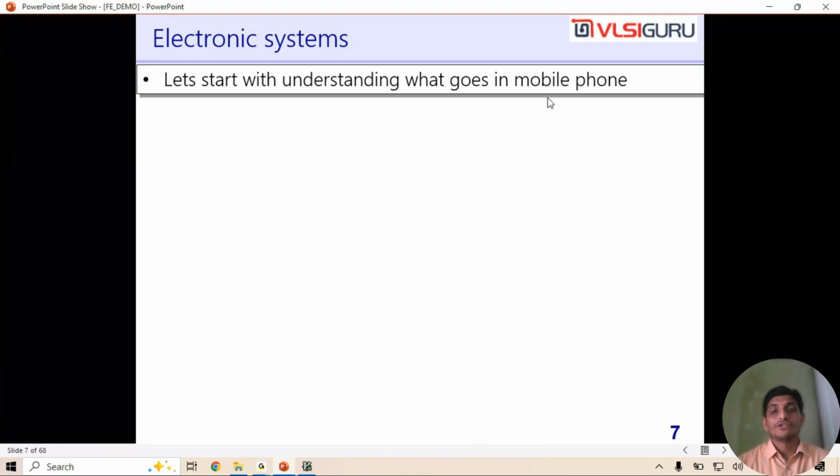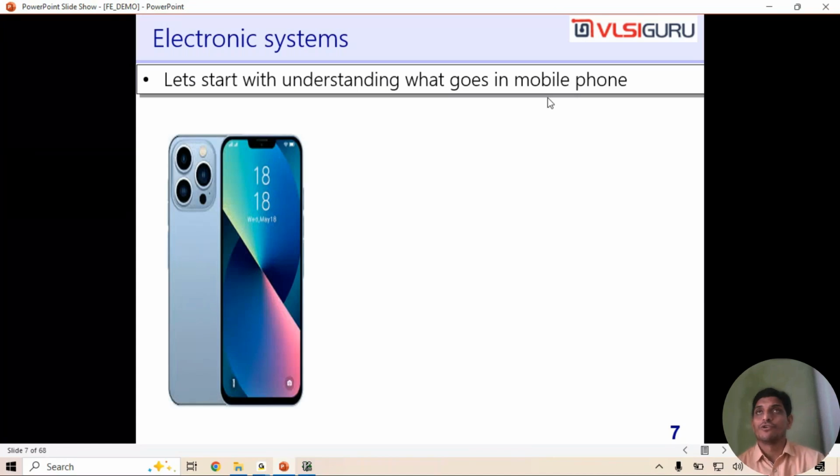Tell me, if I show you a mobile phone, what all things go into a mobile phone? What you see is the hardware. First thing you see is what? Hardware. Inside that hardware, what else is going on? If my mobile is just hardware without the operating system, what will we have?